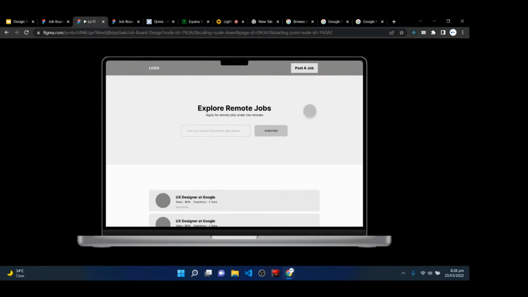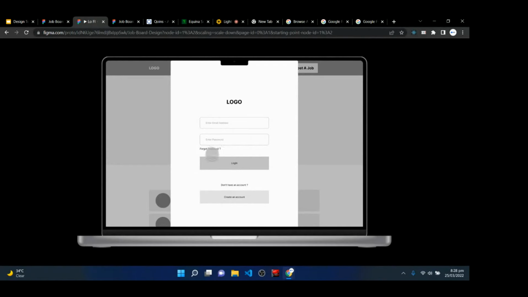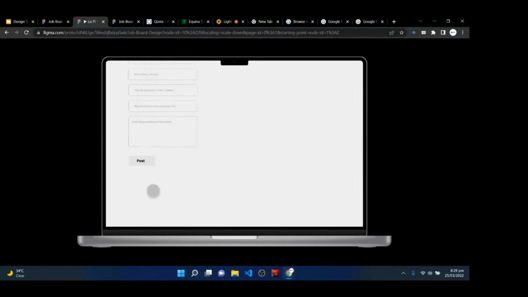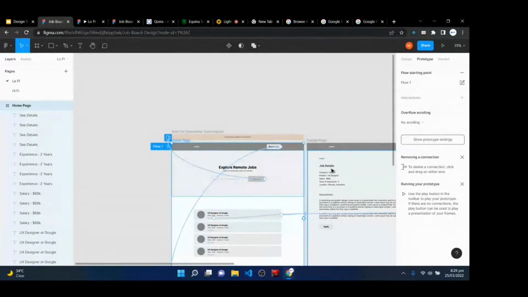And that's okay. Now for the organizations, you can also tell your stakeholder that the organizations can come here, click on the post a job button, and you'd have a pop-up where they would type in their email address and their password, and click on the login button to log in. When they log in, they can enter job details here, and they'll click on post, and okay, I have this job posted at the bottom here. That's wrong design. So let's come back here and correct that.